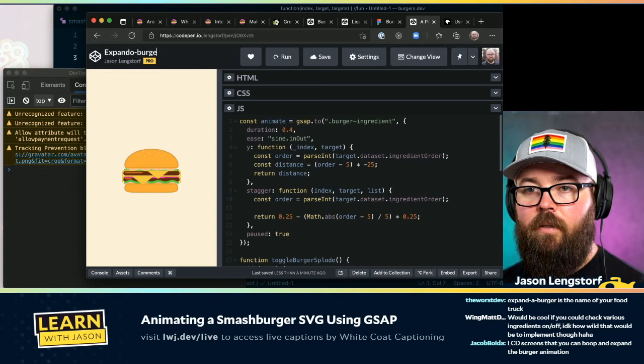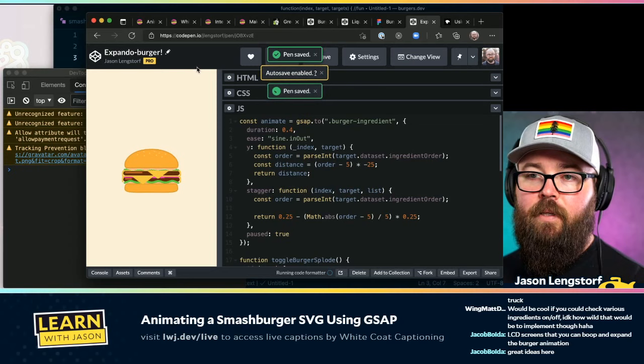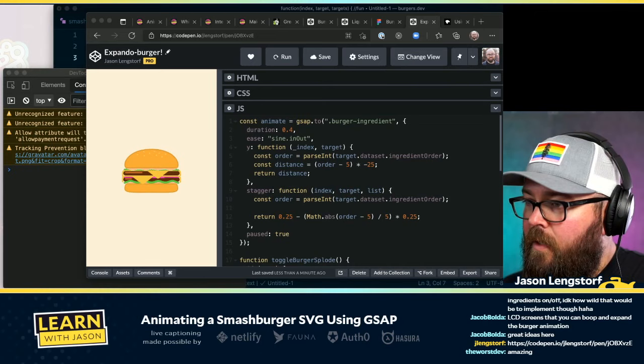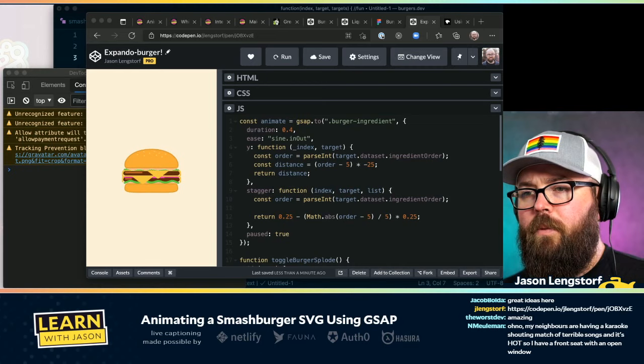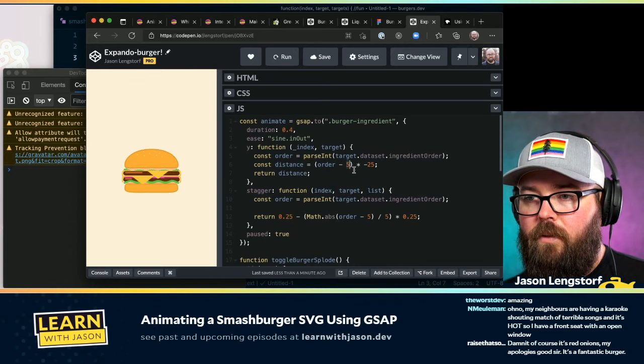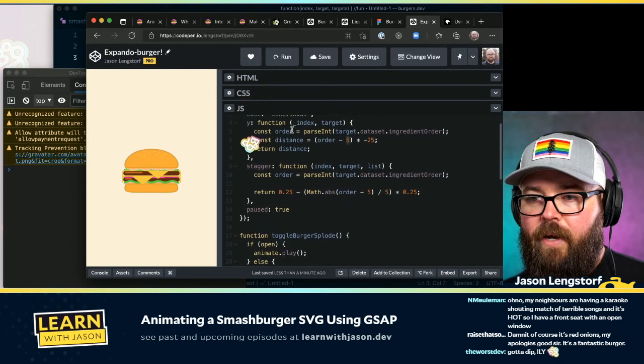Okay, so let's save that. Here's Expando Burger. If anybody wants to go check it out, you can go and play. But yeah, this would be super fun. Ooh, what do we got here? It'd be cool if you could check various ingredients on and off. That would be really cool. I think that would require, like here I've hard coded my center layer, so we'd have to figure out how many layers existed and get the middle, and recalculate based off that. So there are some refactors that would need to be done.